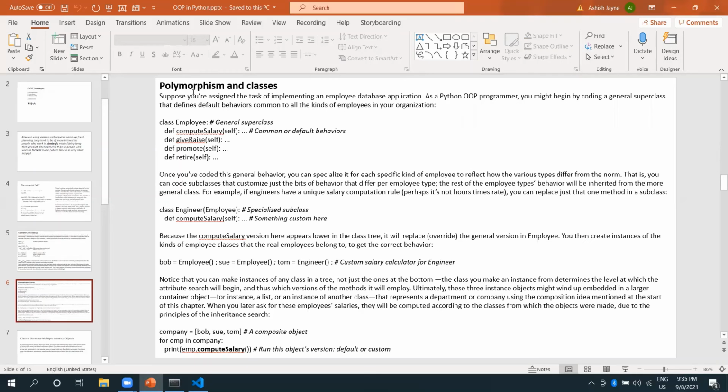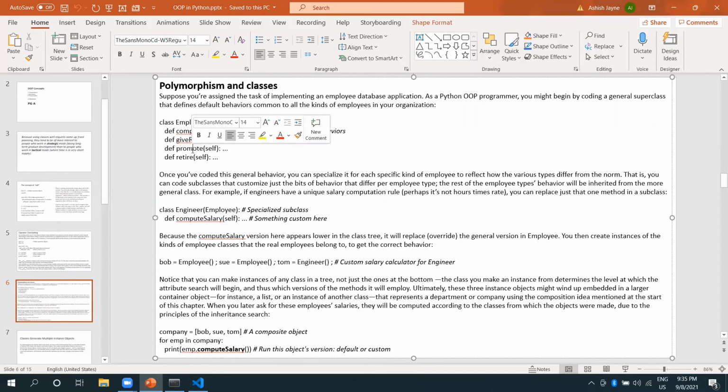So if we have an employee class and we have methods such as compute salary, give raise, promote, retire, then what do we do about an engineer, because his salary is supposed to be higher than the general employee, a basic level employee.